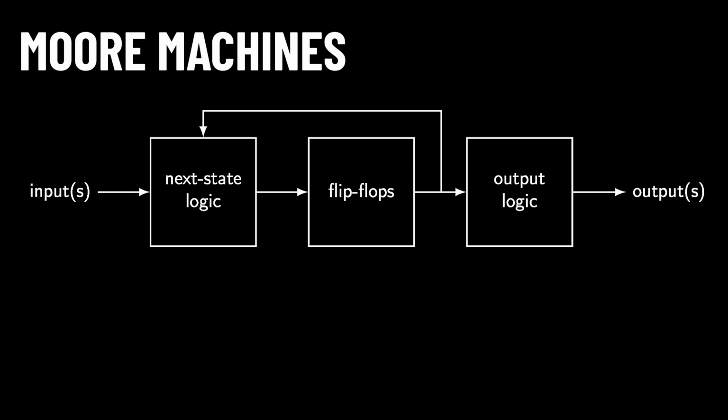As we saw in the previous example, implementing a Moore machine requires 2 sets of combinational logic. The next state logic asserts the flip-flop inputs based on the value of the current flip-flop outputs and any input variables. The output logic configures any output values to their proper value based on the current flip-flop outputs. While it's straightforward to implement this logic with AND, OR, and NOT gates, it's also possible to do so with EPROM. This is particularly useful when there are many flip-flops, many outputs, many inputs, or a combination of those.